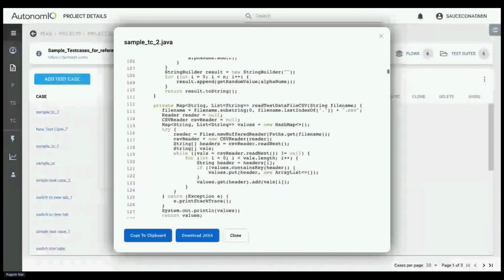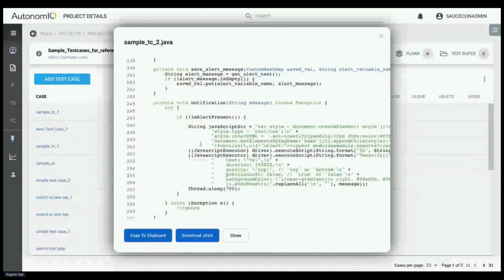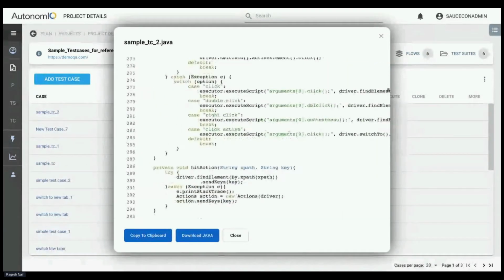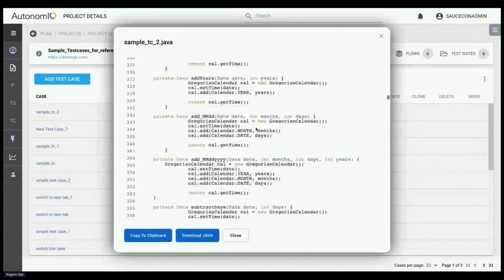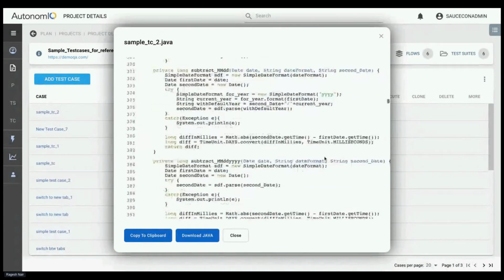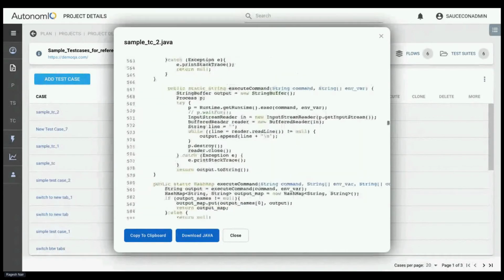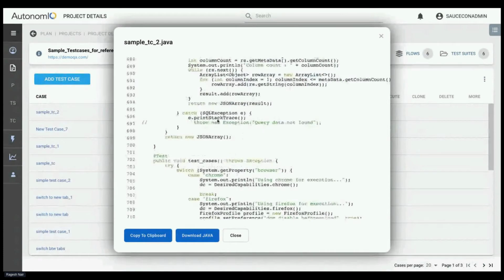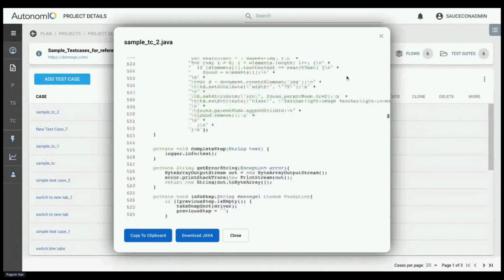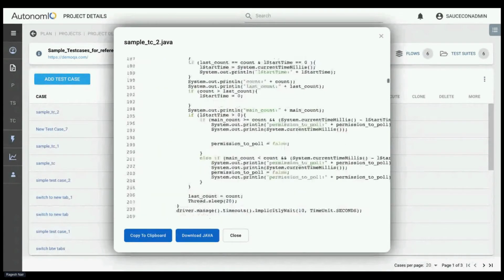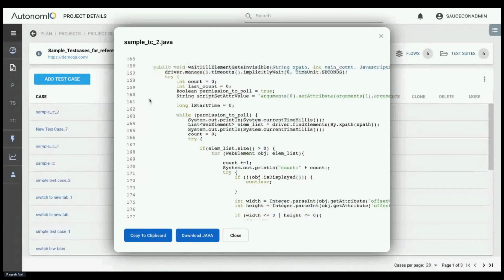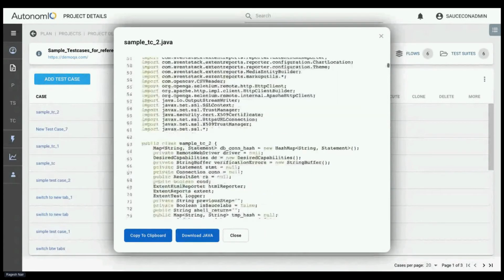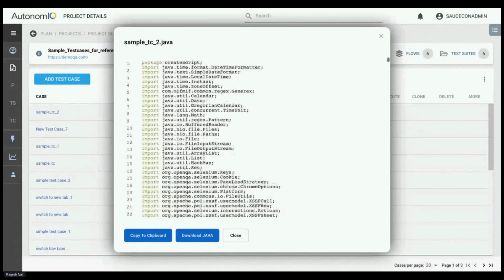This script is used for execution as well. While generating, the script is created and saved by the tool. So this entire script is generated and it is used for execution. The user does not have to bother about any of the scripting part. They just have to pass the intent in plain English, and the tool takes care of the rest. We can download the script or copy it to the clipboard for reference.